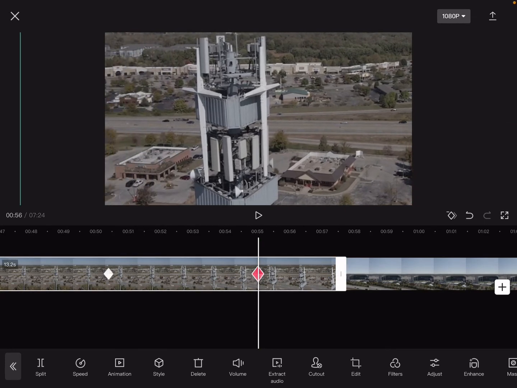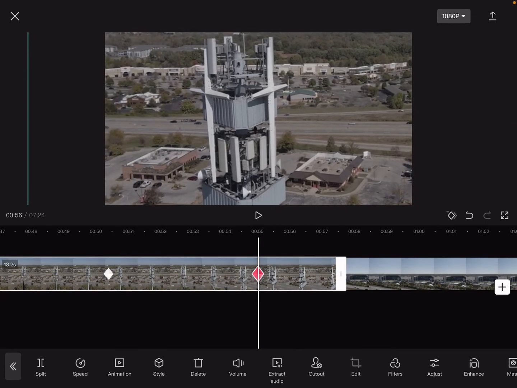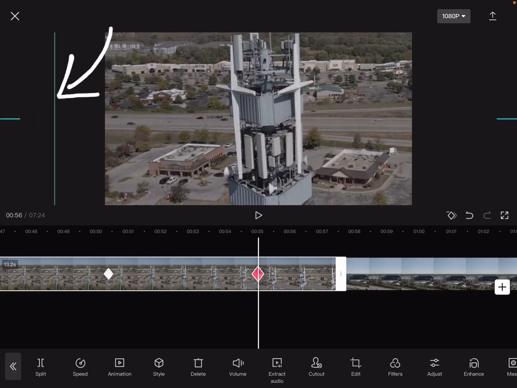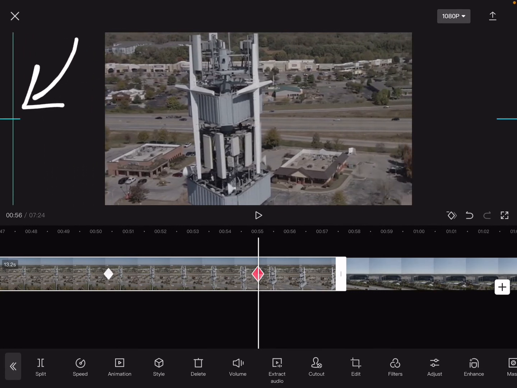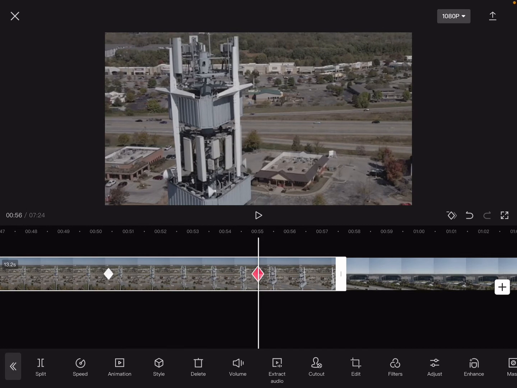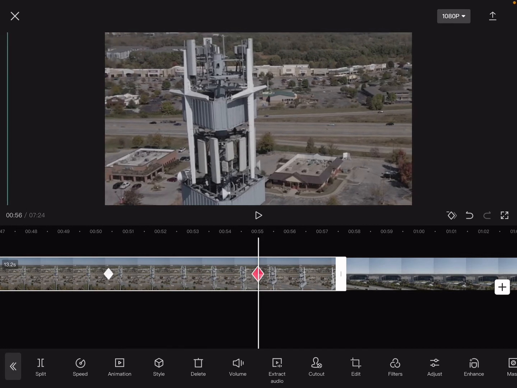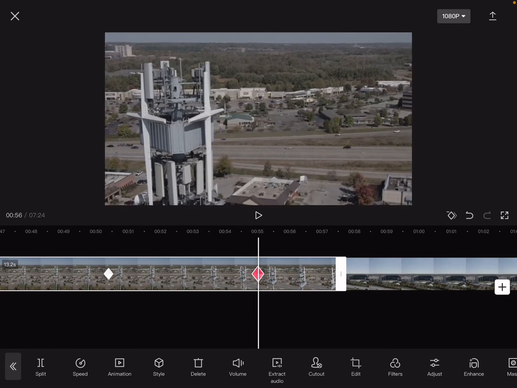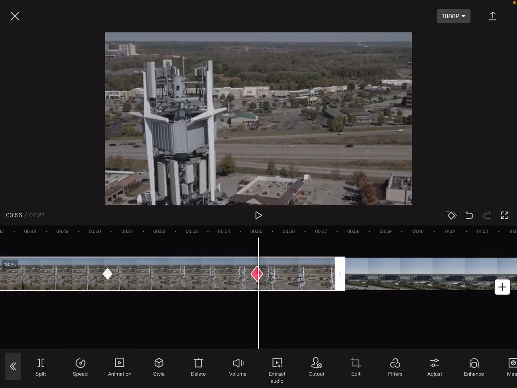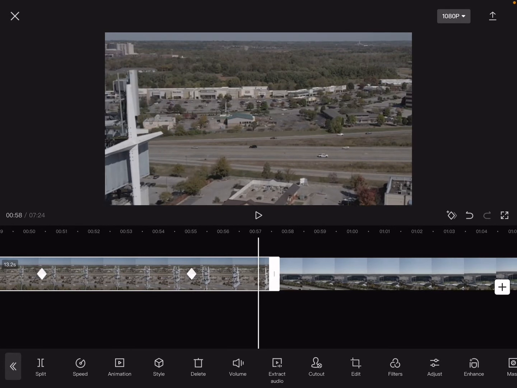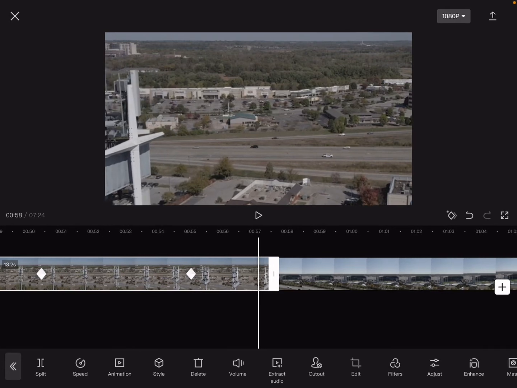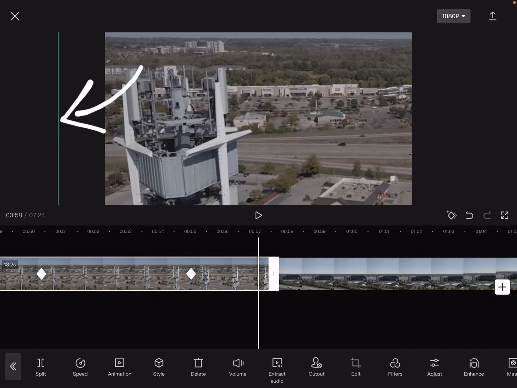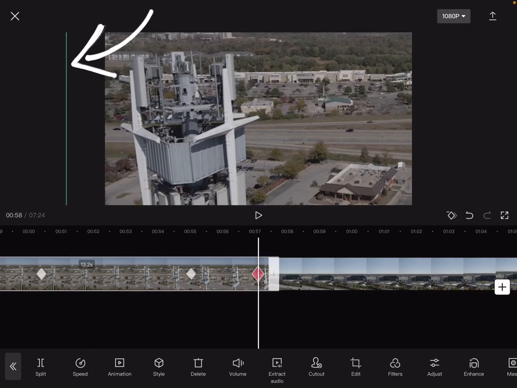And if you look over here on the left, this green shows how much I've actually zoomed in and how far I can move that picture over. So I can move this thing all over the place. And I'm going to go past here, and I could still move this over. Now again, this is going to be extreme, but I want to show you how it works.